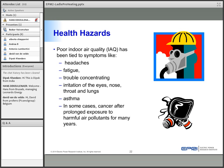And as a matter of fact, I was at one foundry customer, and we spent only a day or two, but when I came back, my clothes and everything were still smelling like the foundry. So it's a long-lasting effect of the smoke and the particulate matter surrounding the place near the ladles and the furnaces. The ladle preheating adds to that particulate matter.